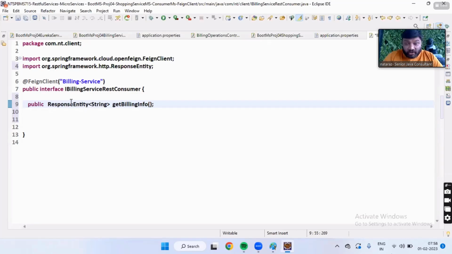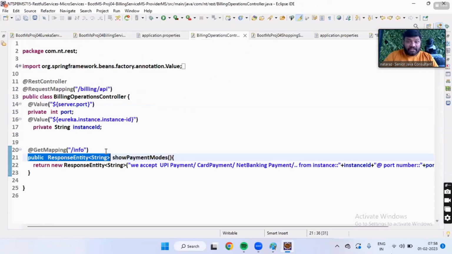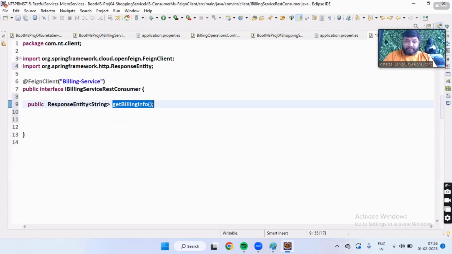But how does it know? It has to communicate with this method only, because we are not matching the name, we are just matching the signature. Other methods having public ResponseEntity String may be there, right? By matching the path.